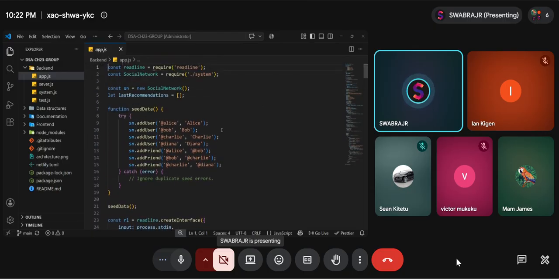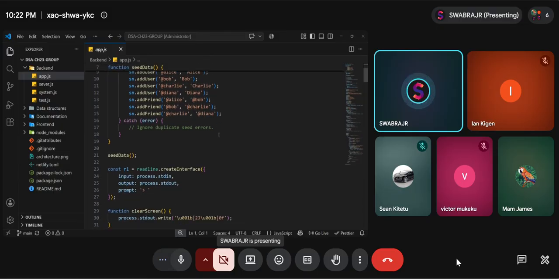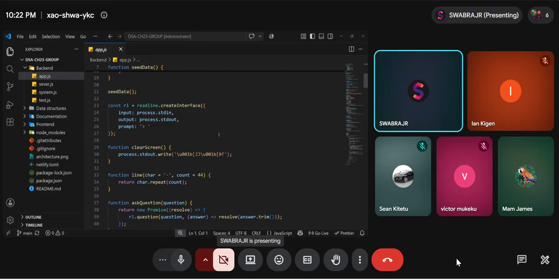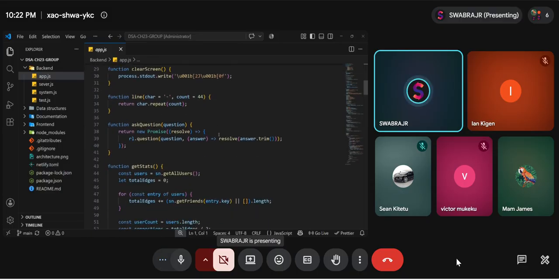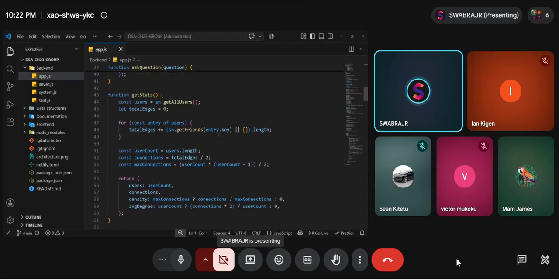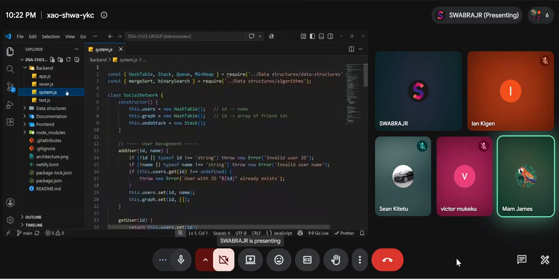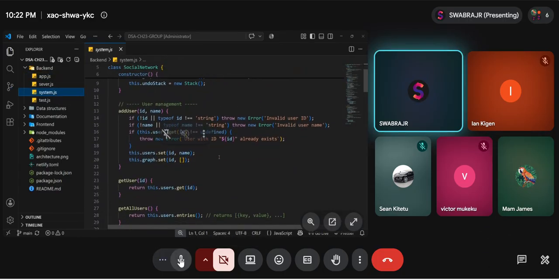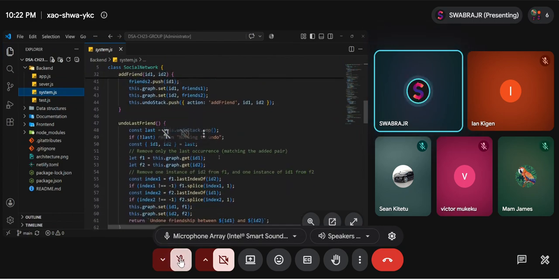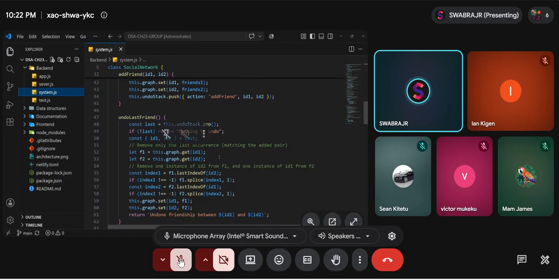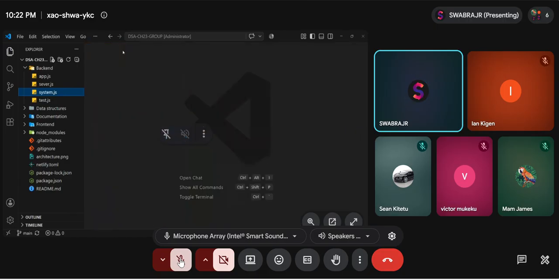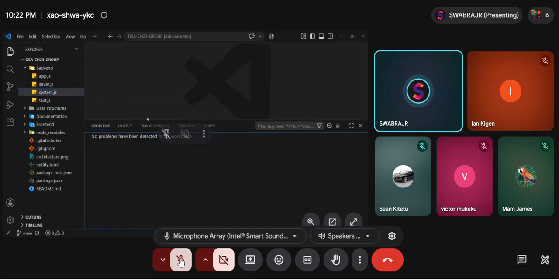So this is where the logic of the app is, where you can enter. This is what runs when it comes to the command line. I'll get to that in a very short period. This is where the logic is, the one that will run on the command line. So to access it, I'll have to run this app.js. So I can open the terminal.